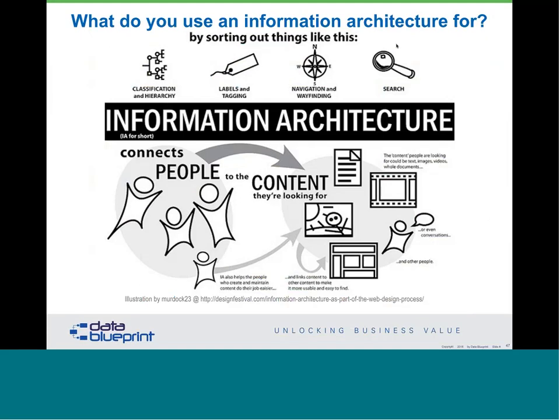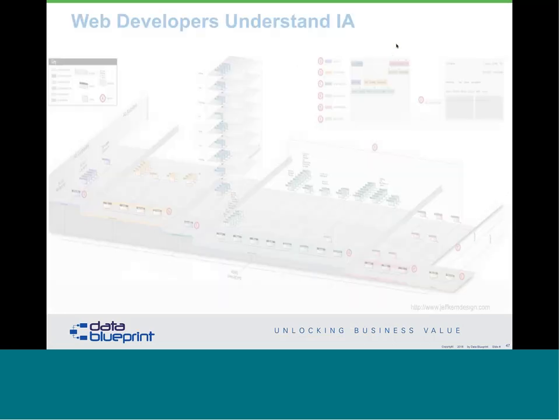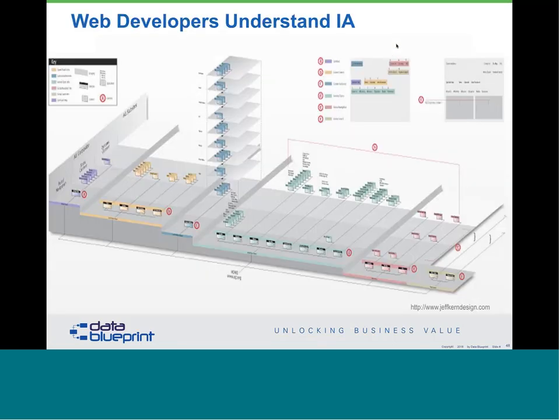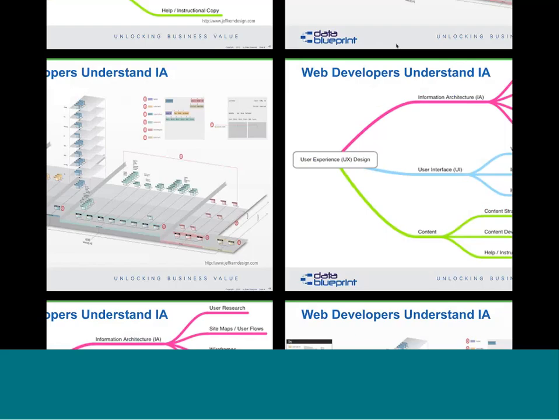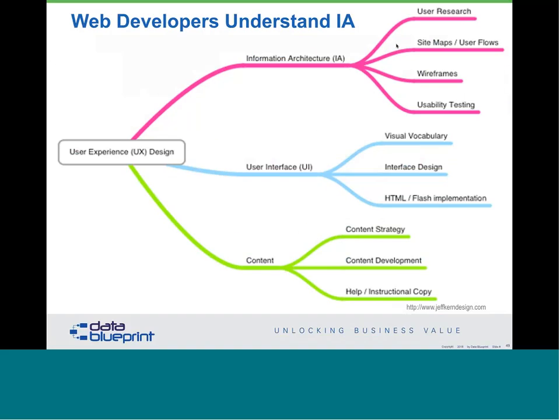So we looked at this diagram as well. Again, this is back to our web people. Web folks really get that the information architecture of a website is how you connect people to the content that they're looking for. You'll see diagrams like this all over various web pieces, showing how, in this case, you could go very deep in the blue section that's there, or very broad in the green section that's under there. Again, web developers understand information architecture.